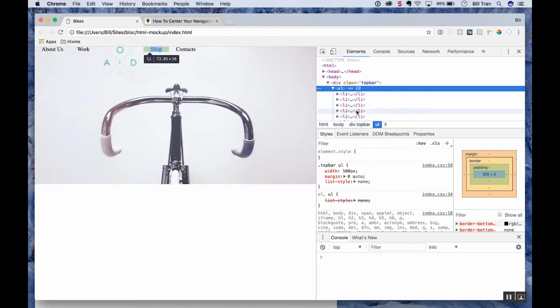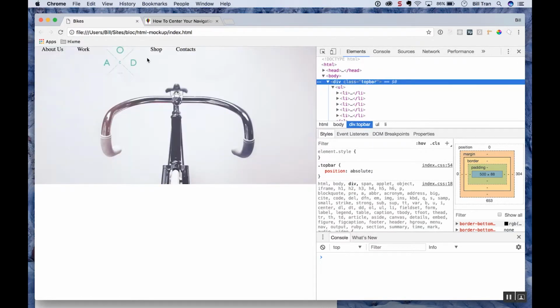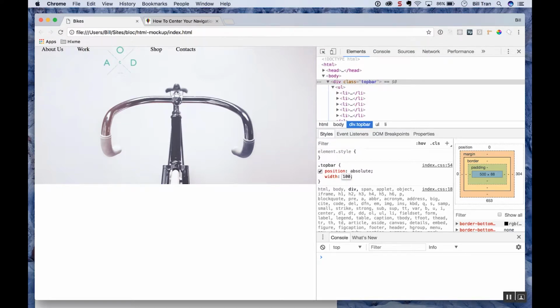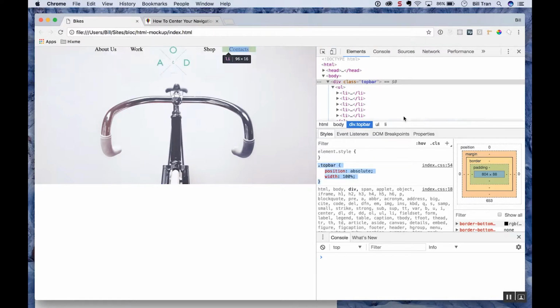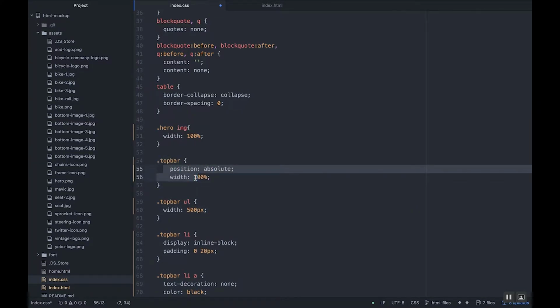So now this isn't working right here, and one of the reasons is this top bar needs to have a width on it. So right now the width, if you can see, it's only 500 by 888. If you can see on the left side there, it actually shows you. So what we have to do is do a width 100%, and that would put that in the middle there, like so. So we're getting closer and closer to what we want. So let's copy and paste this whole thing and replace the top bar here. And then I think we have to do something else.